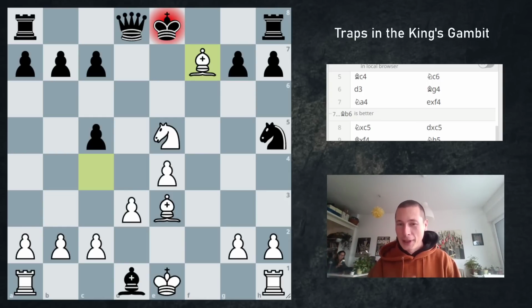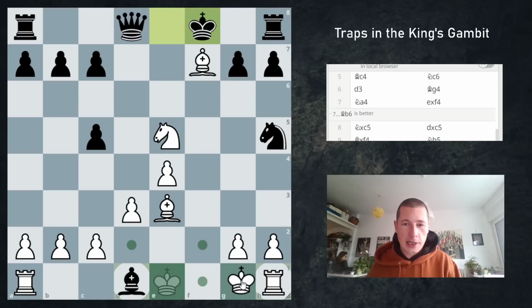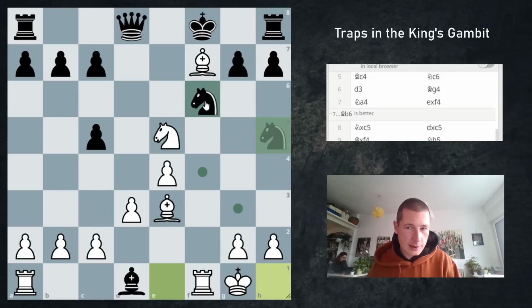And again, this could happen in your games. There are two options, king f8 and king e7. King f8 is easier to refute, I think. If you play king f8, then white simply castles. You don't take this bishop. And you are threatening a ton of discoveries here, so let's assume knight f6.